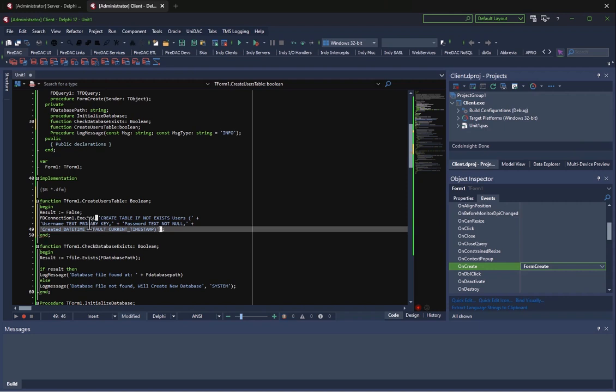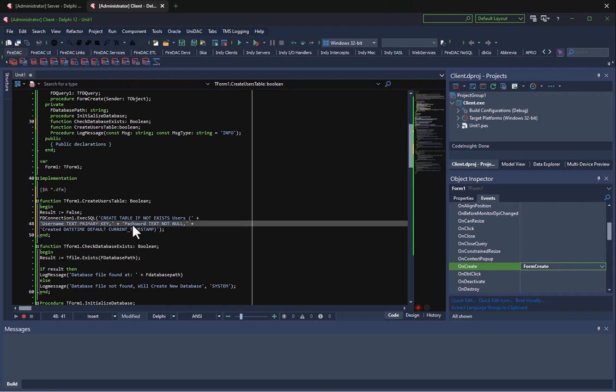So now we got to close out the actual Delphi one. See, this is inside a string. So this is a string literal that's going to be executed as SQL for the table to be created, and the columns to be created. So we're going to create table if not exists users. So if the users table does not exist, we're creating it. And inside of the users table, we're creating a username, which is a text, and it's also a primary key that we'll use to determine if a user exists or not.